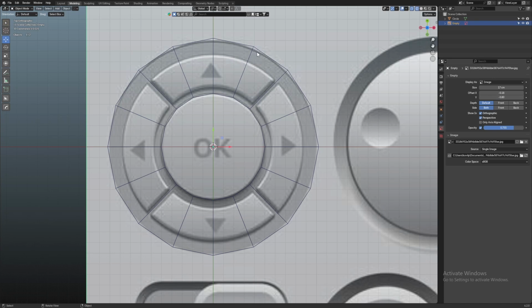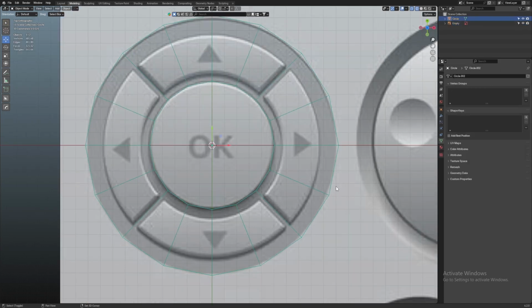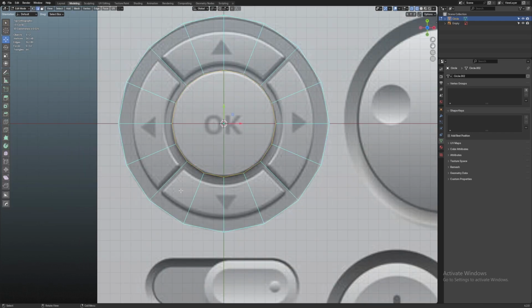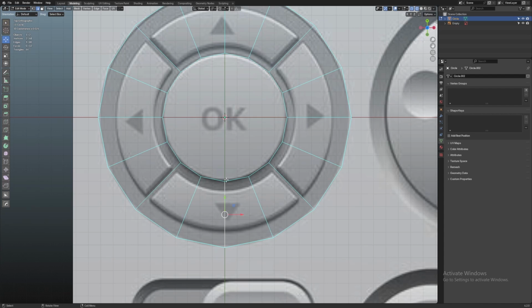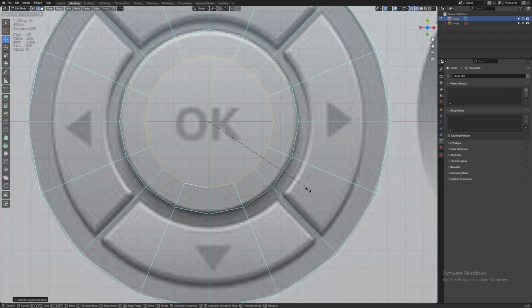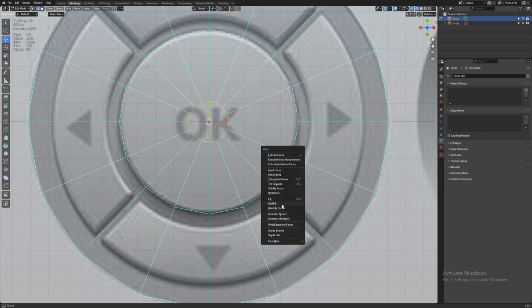Yeah, this looks fine to me. And we can use this same thing to fill this, something like this, or we can do a grid fill over here.